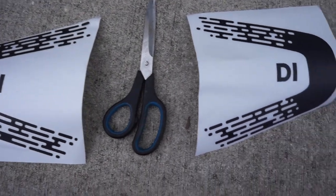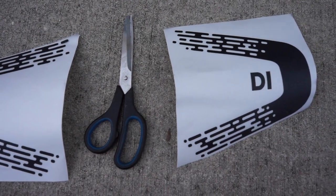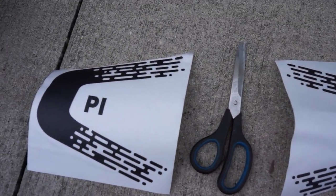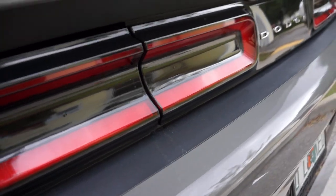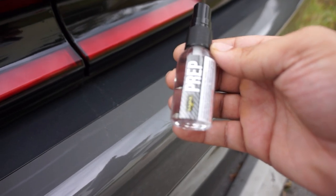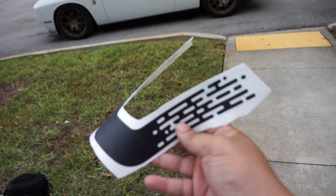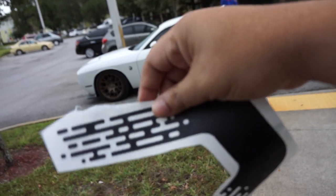Alright guys, so first thing I did is I cut it in half so that I'm not messing up the other tent. I think this would be a good idea. Alright guys, before applying the tent, I need to add this solution. It's just water and alcohol if you don't have this. Then you just clean the surface real good. I cut the tent some more so that it's easier to work with.